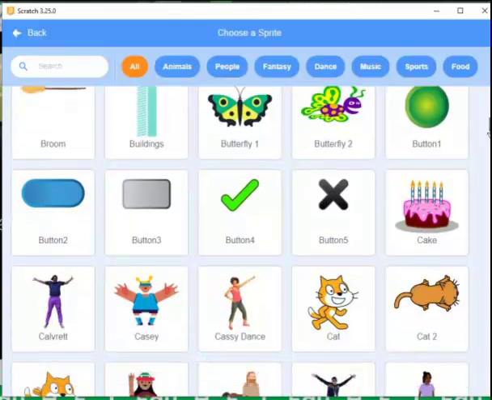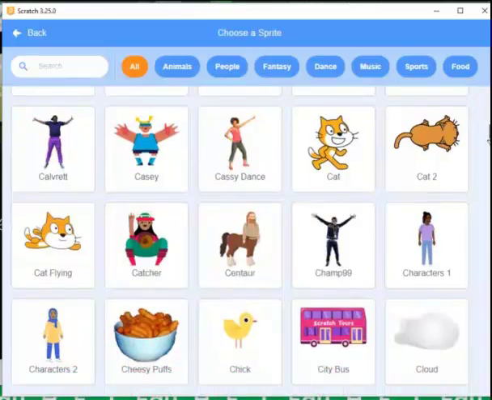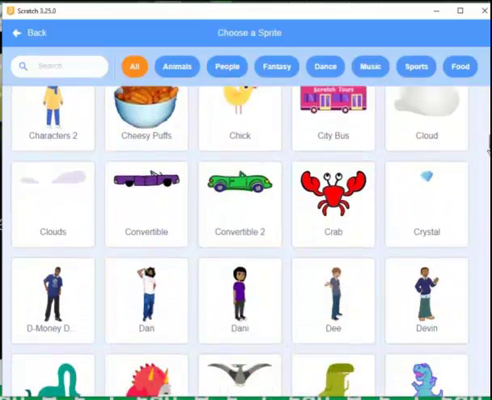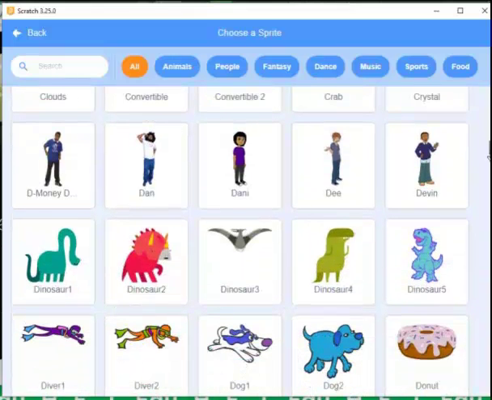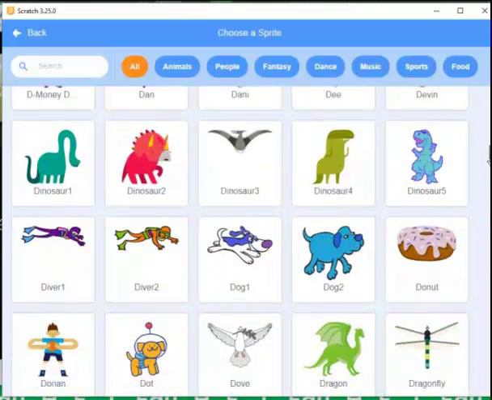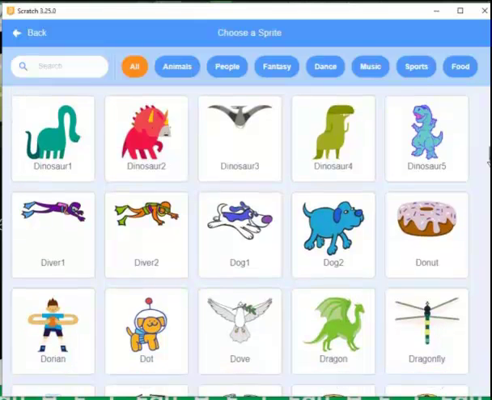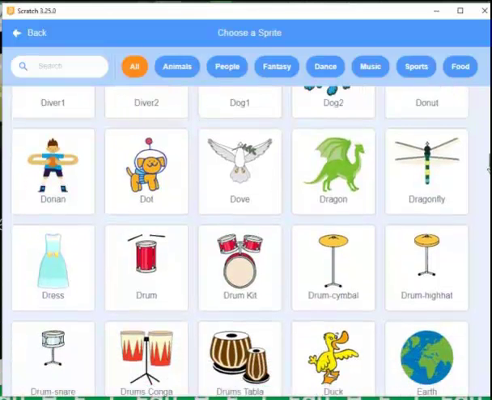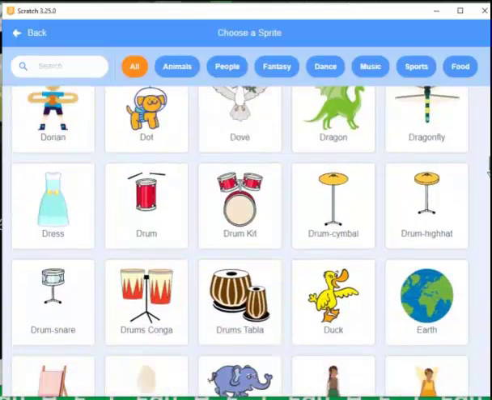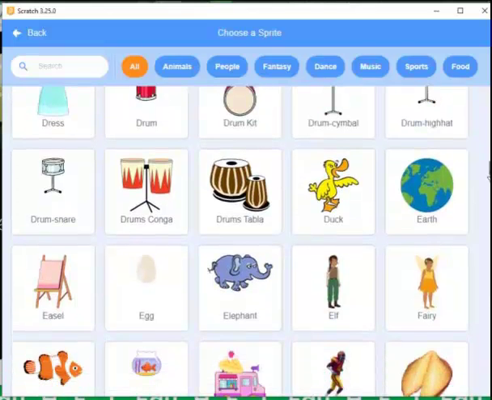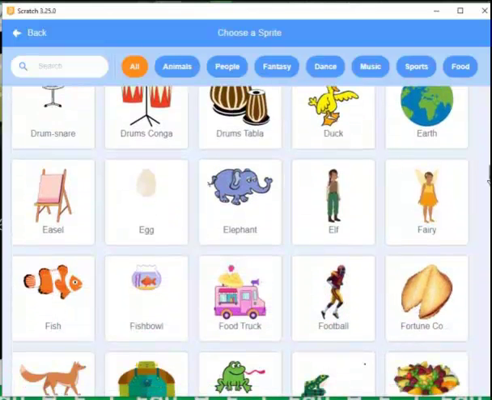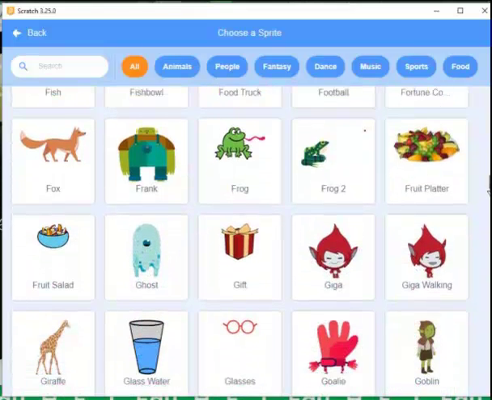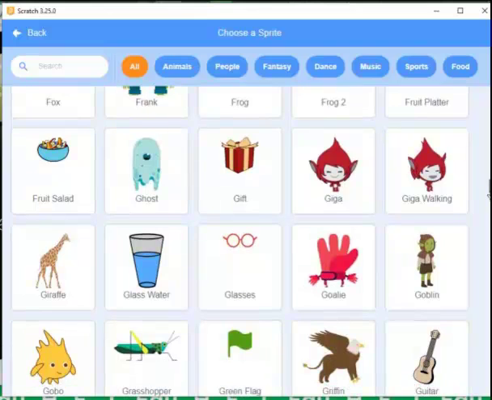Let us scroll down gently. The sprites are arranged in alphabetical order. So we are going to H. We are now in F. G. You have to be careful.